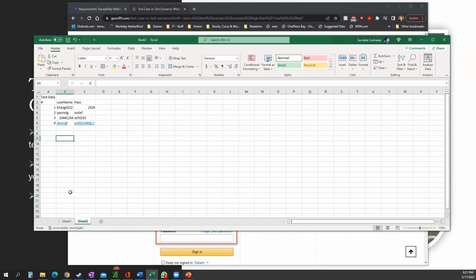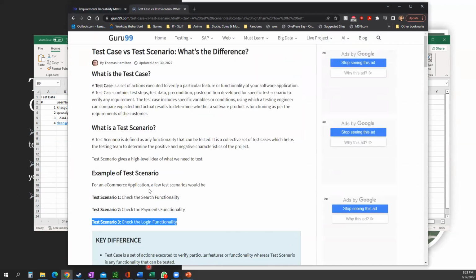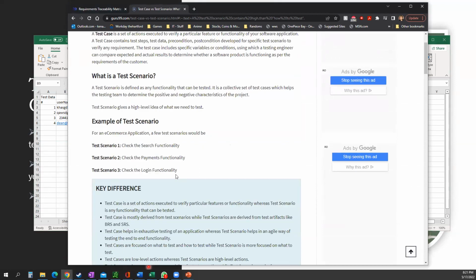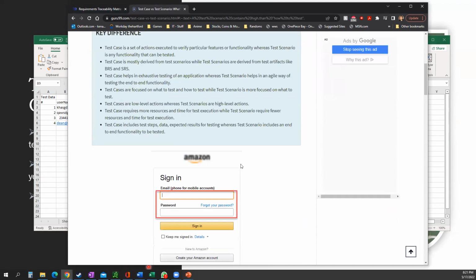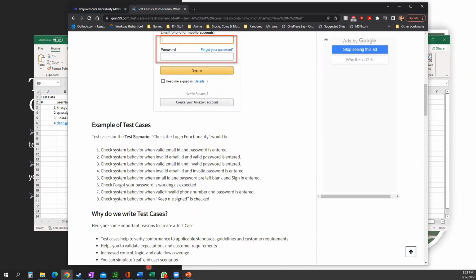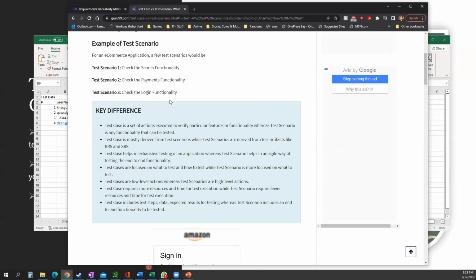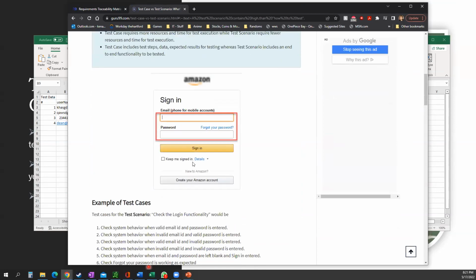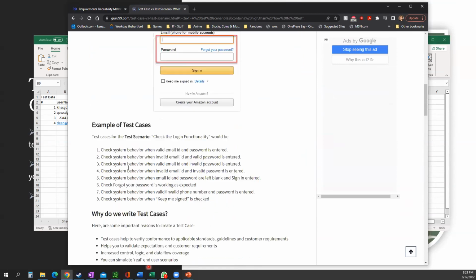So if I had a test case like this, if I had a scenario like this, if I'm working on a story and the story is create a login functionality for Amazon.com, so I'm the tester for this. If I'm going to check the login functionality, I need to have already some users that I can use to sign in. So these are going to be this right here in this test case.